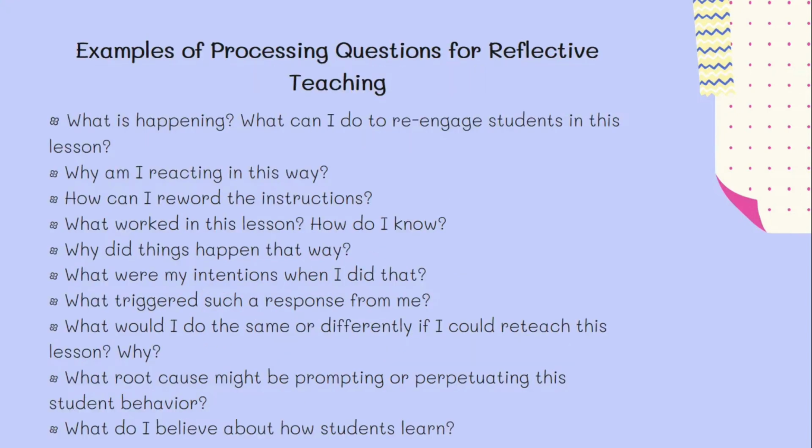Number 1, what is happening? What can I do to rearrange students in this lesson? Number 2, why am I reacting this way? Number 3, how can I reward the instructions? Number 4, what worked in this lesson? How do I know? Number 5, why did things happen that way? Number 6, what were my intentions when I did that? Number 7, what triggered such a response from me?